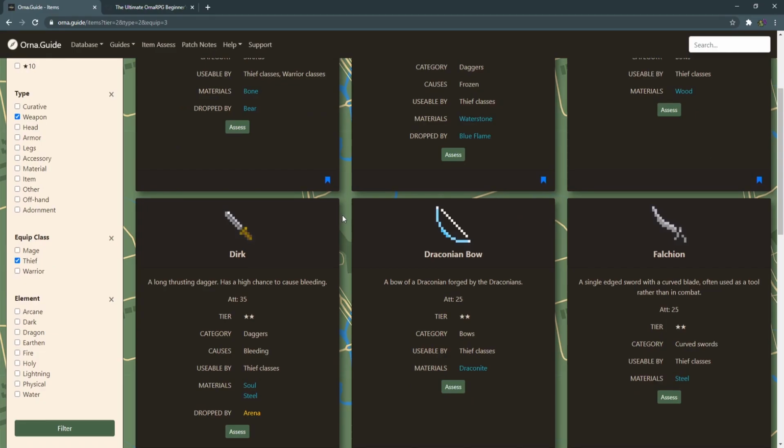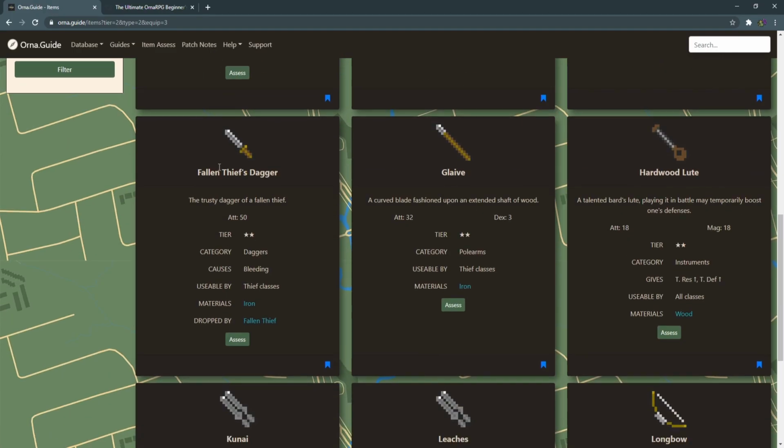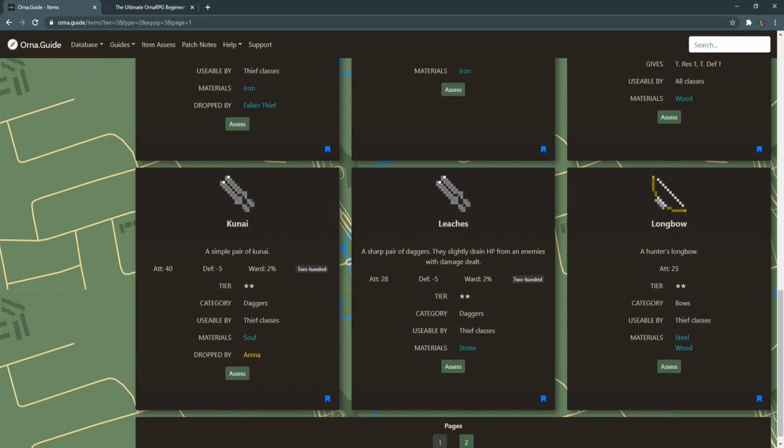At tier 2, again, our best weapon is going to be the same, Fallen Thief's dagger. If you're playing during the daytime, however, and you can't get your hands on a Fallen Thief, glaives are available in shops, also longbows. If you go into the arena, you might find a pair of kunais. It's two-handed, but it's not such a big deal.